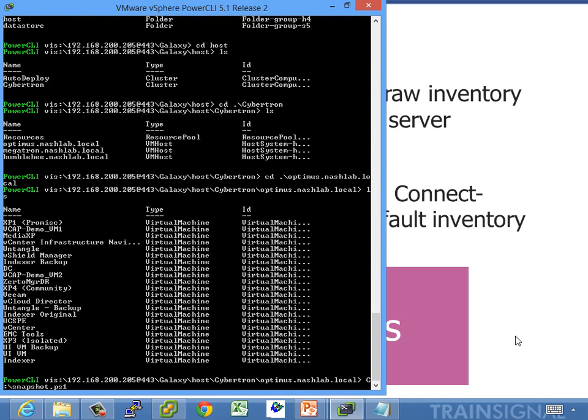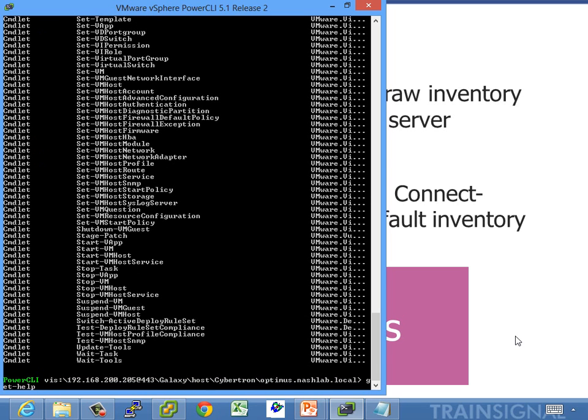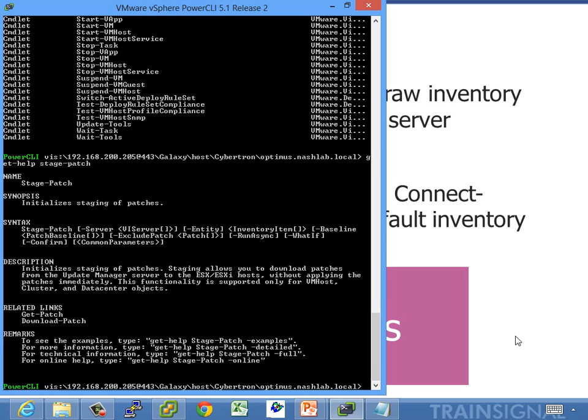Know how to interpret any errors that come out of a script. I don't expect you to know every PowerCLI error that you'll see, but know to read those errors and fix any problems in a script. If you have to add some functionality to it, then figure out which commandlet to use, and again, you can do Get-VICommand if you want to. It gives you all of them, and remember you can do Get-Help and the name of the command, so Stage-Patch. It'll give you that, and if you need some examples to walk you through it, or you want to know all the options, which are required, which are not, what order, you can do -Full, and it'll give you all that. So there's a lot of places to get information.